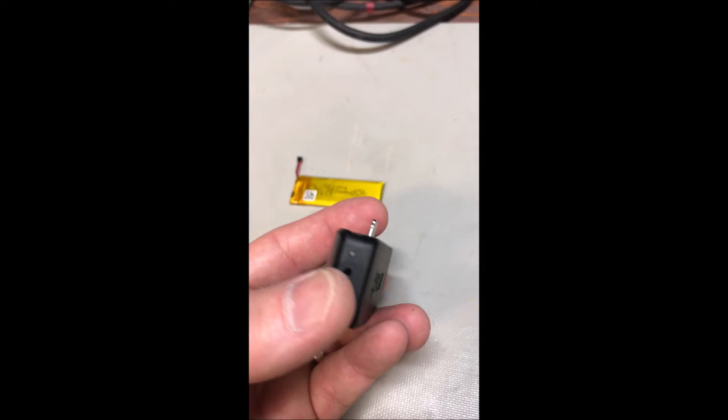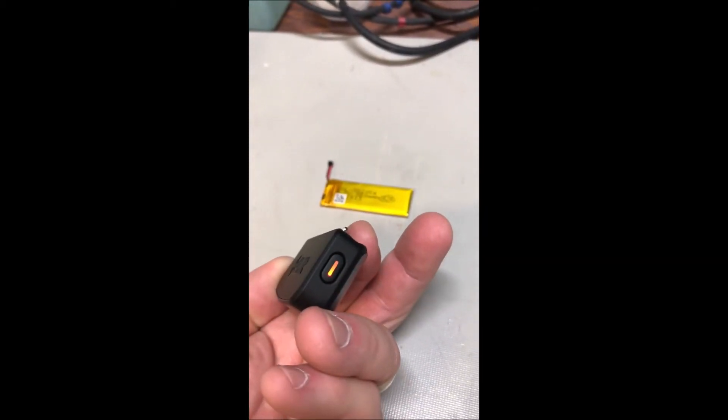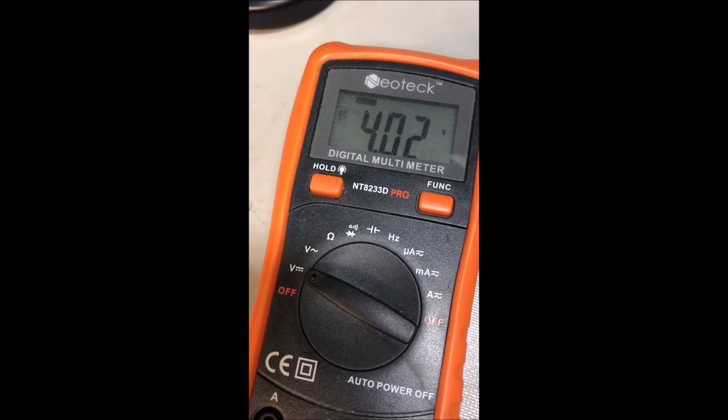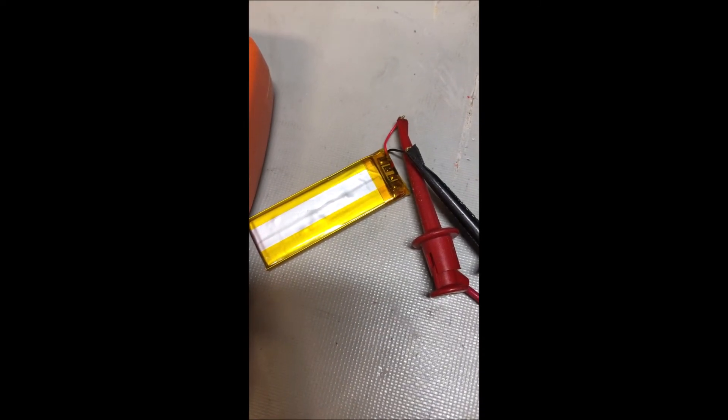Alright, so I'm just gonna loop the wire and snap all the plastic snaps back together to close it up. It's turning on — reading the old battery it looks like we got four volts, though 3.7 volts is what it's listed as. Maybe the difference is because it was under load — I'm not sure. We'll try the new battery and see if that works.